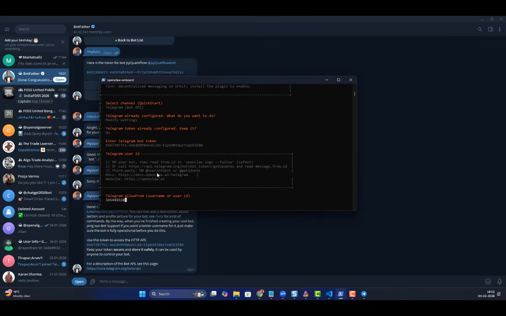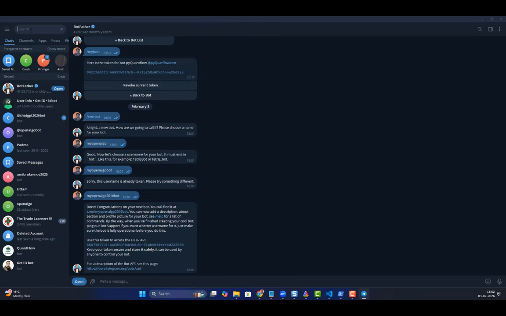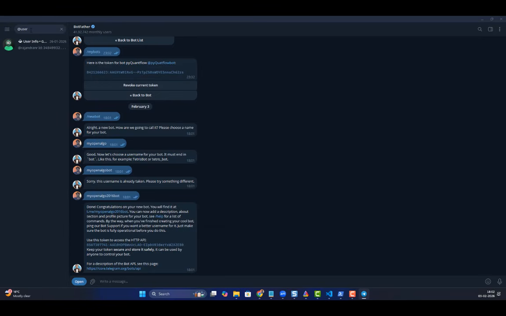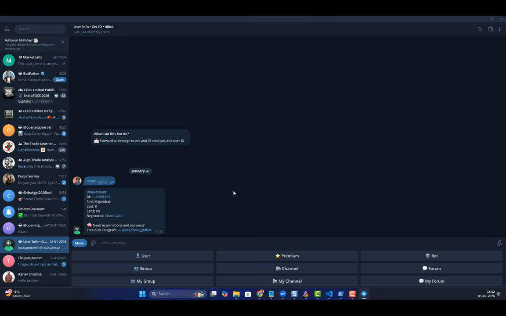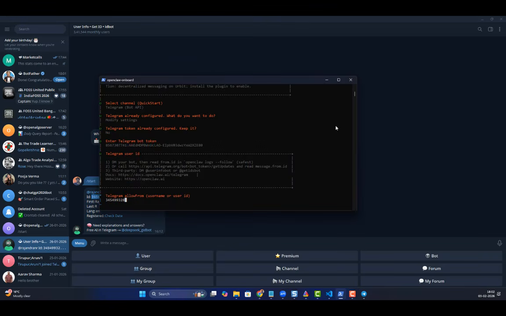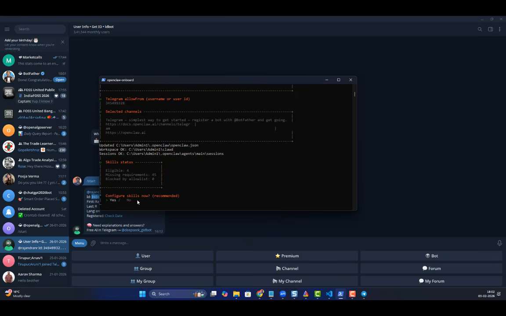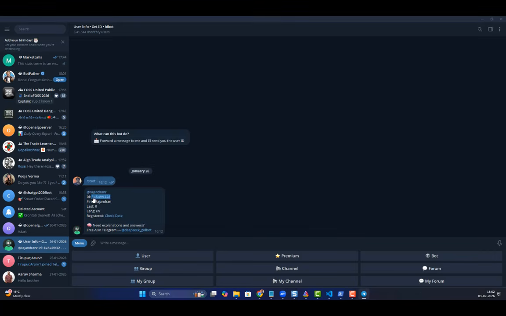So search for @userinfobot, and you just say start, it will give you this ID, and this is your ID, which means you are giving permission to your own ID here. So I'm going to enter that ID, enter. It means only those who have this particular ID can access your machine. Nobody else can access the bot, right?